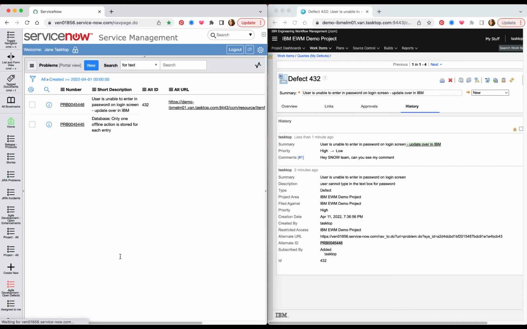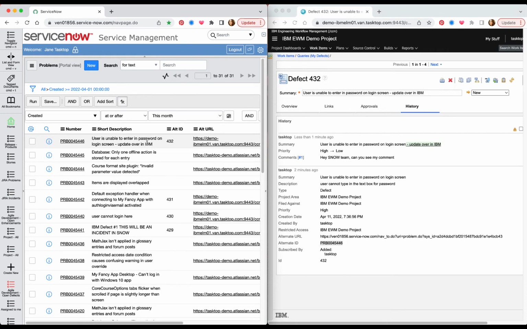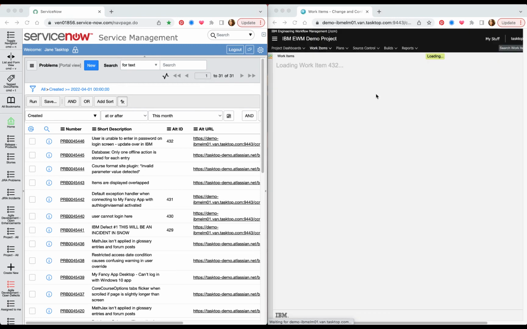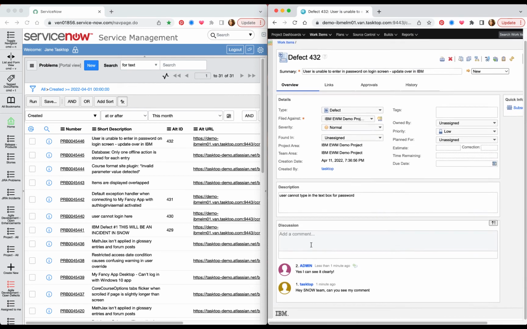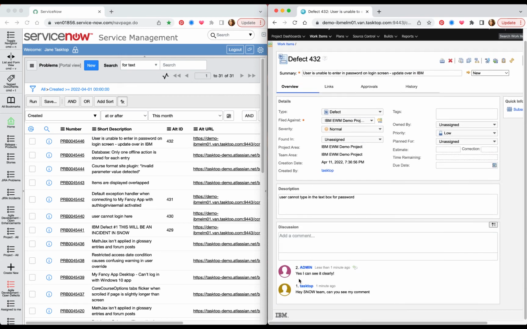And as I update that last problem here with my comment, we're going to be able to go over into IBM, and I'm going to be able to refresh my page. And as I refresh the page, again, we're going to be able to go into my overview section, and I can now see, yes, I have my comment that just came over in real time from ServiceNow into IBM.